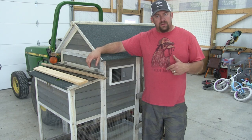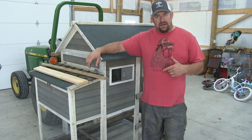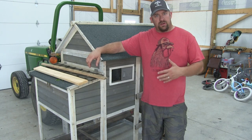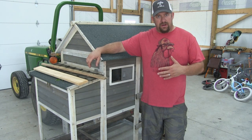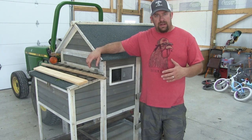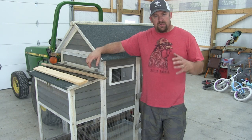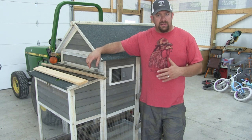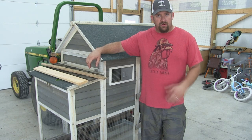We are working on this chicken coop today, and I wanted to go through a little bit of backstory. This coop is the original beginnings of our chicken operation. I'll tell you how that came about, go through some things that we've modified on the original, then the current condition, and then what we're going to do to fix it up today.